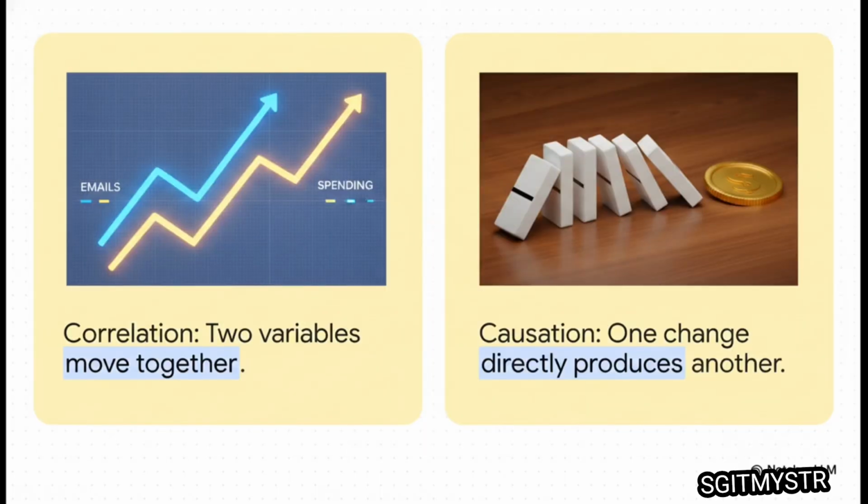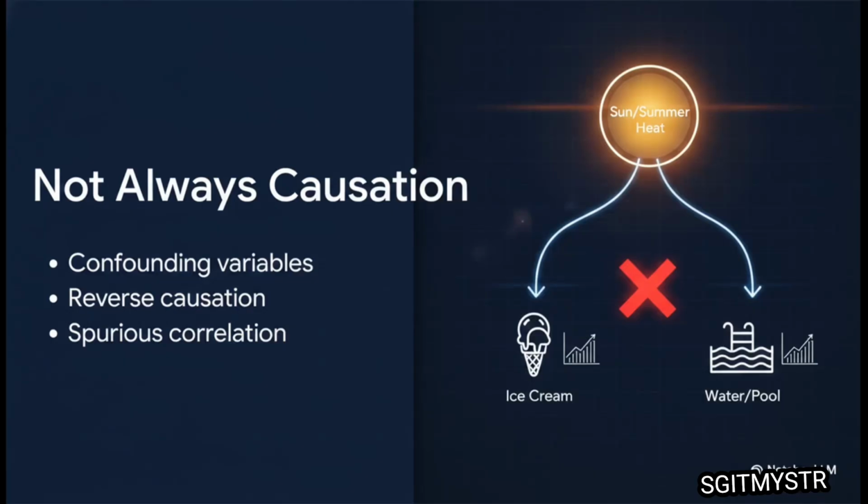But guys, here is the ultimate trap. Correlation just means two variables moved together in the past. Causation means one variable physically directly forced the other to change. It is incredibly tempting for a marketing team to see that people who open more emails also spend more money and just automatically assume, hey, sending more emails causes more spending. But they might be missing a massive confounding variable. Highly engaged, already loyal customers just do both. They open emails and they buy things. Blasting spam to an unengaged user is not going to magically make them buy.